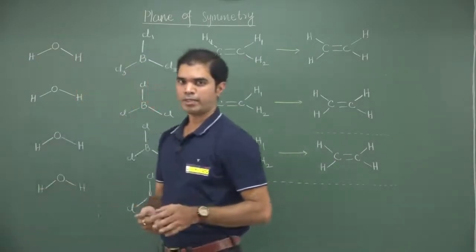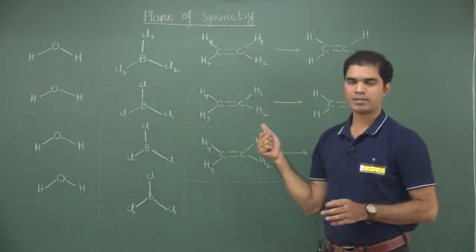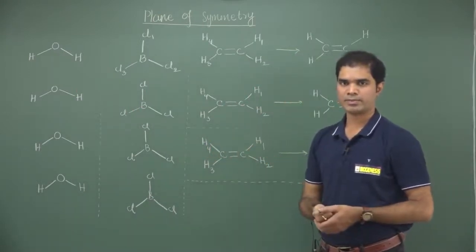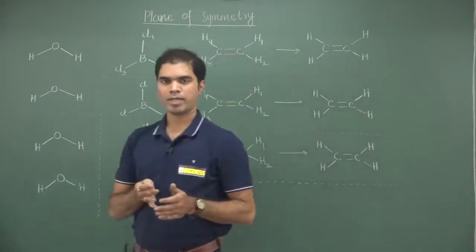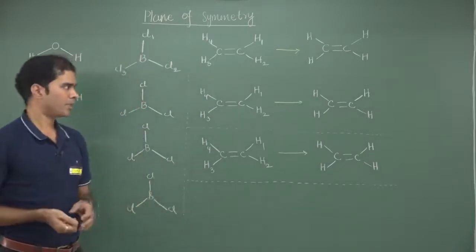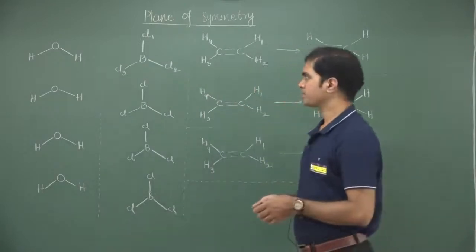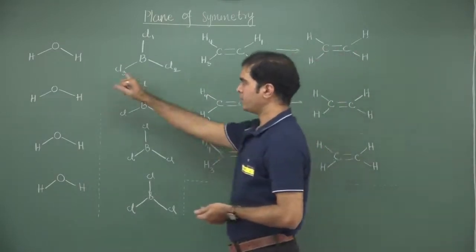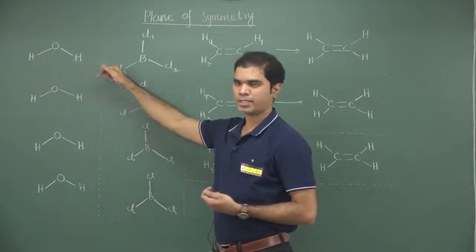To identify the planes that are present in a given molecule, one must have an idea about the rotational axis. In one of the videos you can find what is called a vertical plane, horizontal plane and a dihedral plane. I made a separate video for it, you can go through it to understand these examples. Let me begin with a water molecule and let us try to identify the rotational axis present in it.